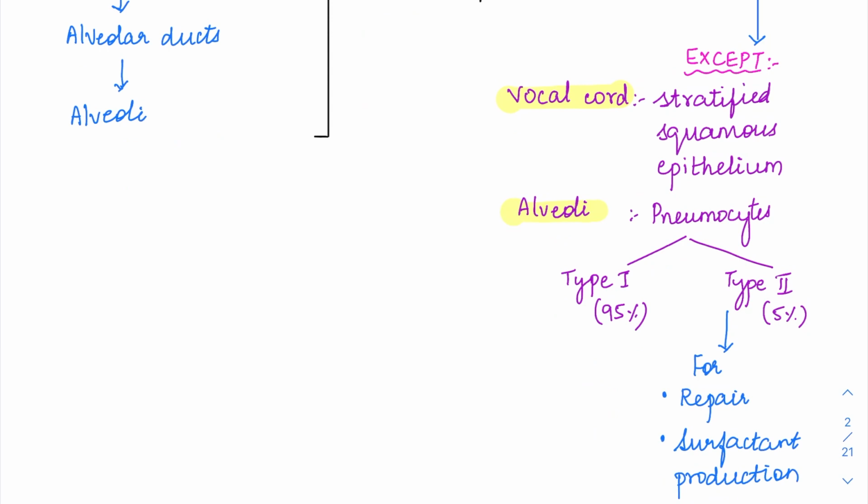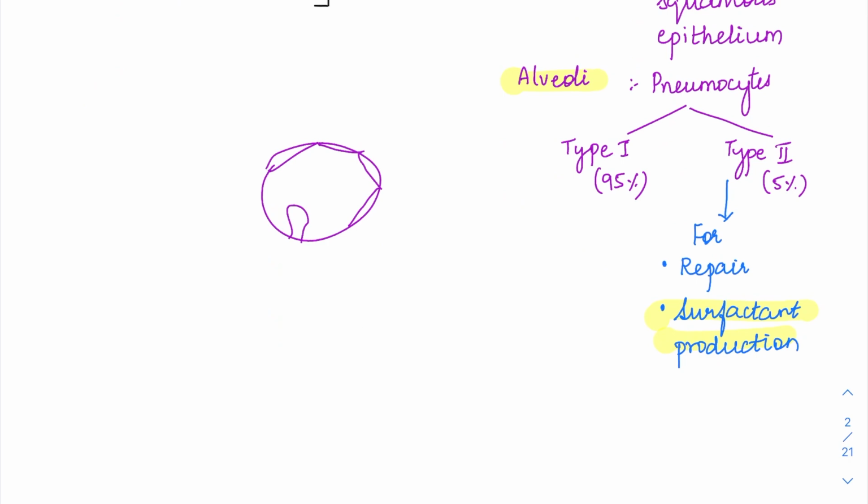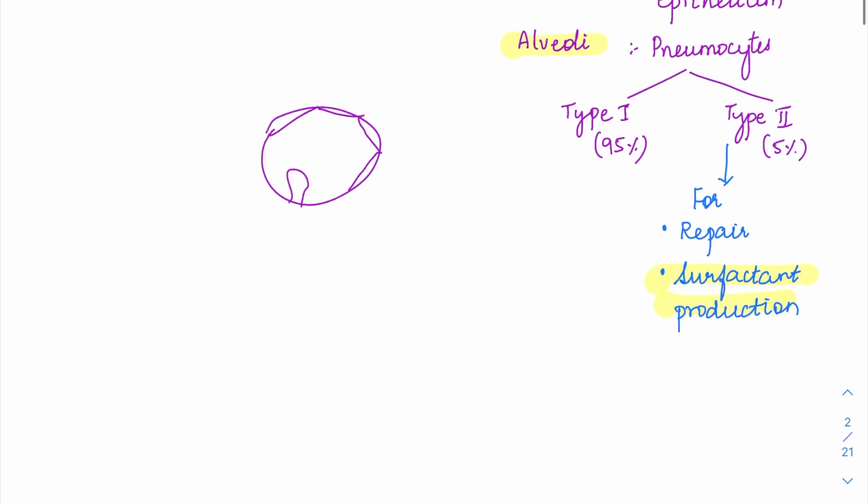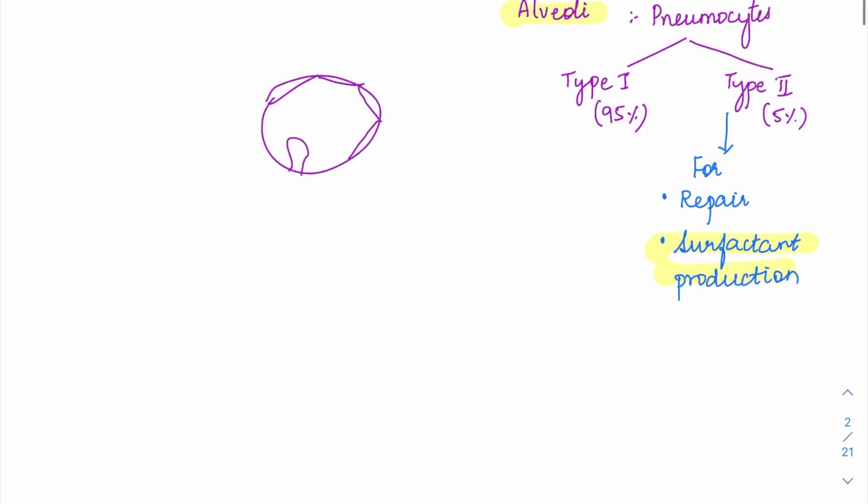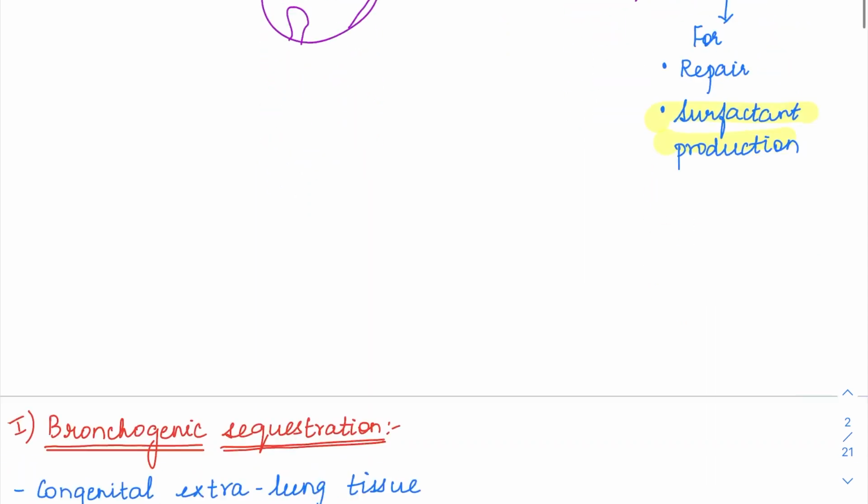In the alveoli, there are going to be two types of cells. Suppose this is the alveolus, there are going to be these flat squamous cells, which are the type 1 cells, while there are going to be some bigger columnar kind of cells, which are the type 2 pneumocytes. The function of the type 2 pneumocytes is mainly repair. Whenever the type 1 pneumocytes are destroyed, the repair is done by the type 2 pneumocytes. Also, the most important function of the type 2 pneumocytes is surfactant production. Surfactant is responsible for the compliance of the lung. The type 1 pneumocytes I mentioned are the flattened, squamous kind of lining, which is the major respiratory epithelium in the alveoli.